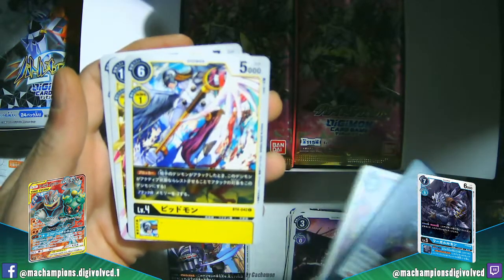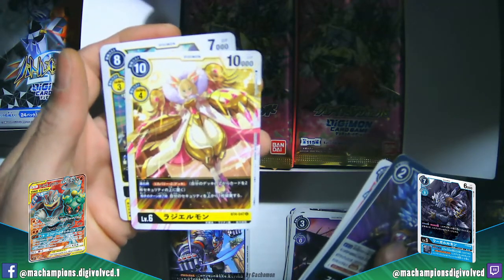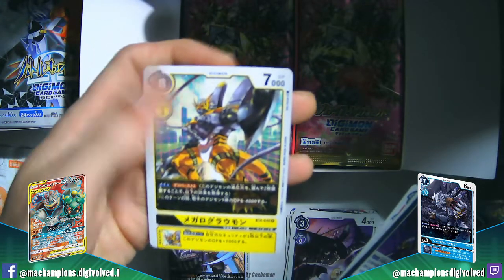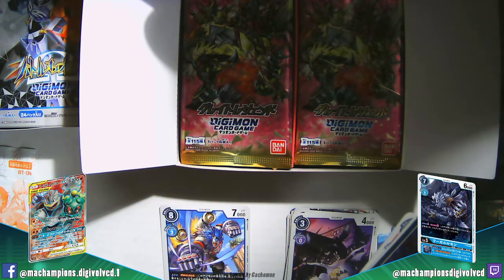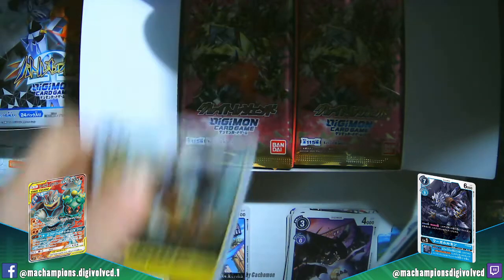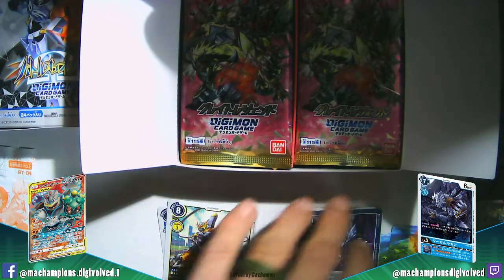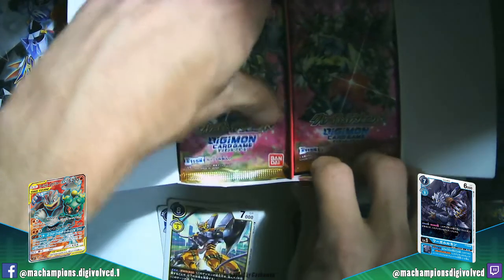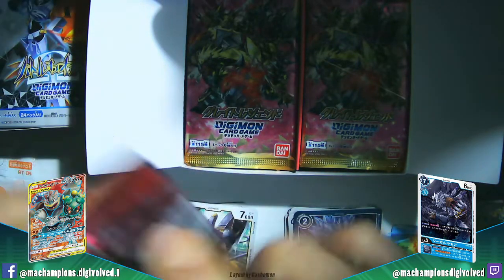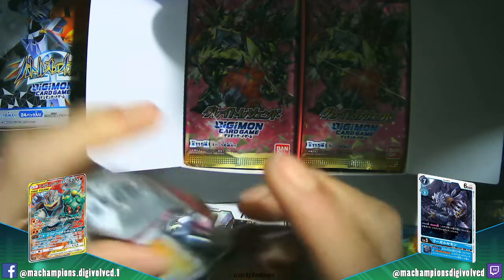Got an Angemon. Oh, couldn't tell you which one that is. And our rare card is a War Growlmon. But different? I don't know. Shiny War Growlmon? He's orange instead of red. I didn't know there was an orange or yellow variant. Let's see what else we can get. These packs are terribly difficult to open.